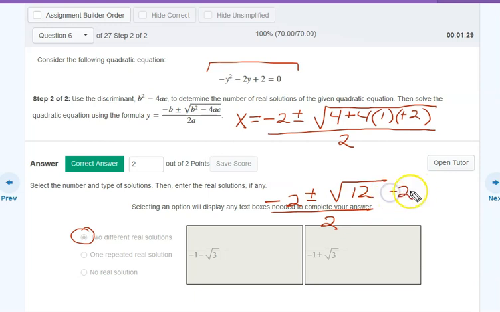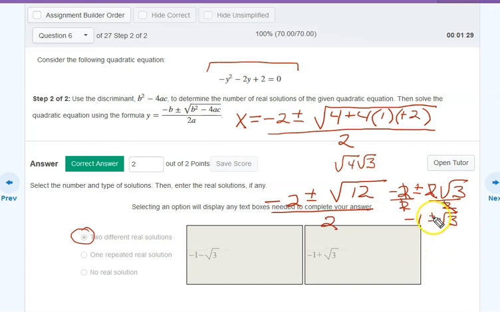So a -2 plus or minus. Now 12 was the square root of 4 times the square root of 3. The square root of 4 is 2. The square root of 3. Now I could do it this way. Put each of these over 2 or factor out a 2. There's a number of ways. But now this cancels out and becomes a -1. Here the 2's cancel out and we get plus or minus the square root of 3.